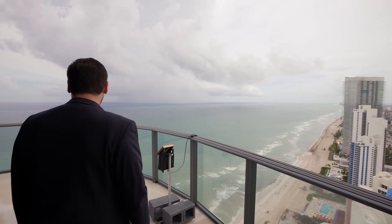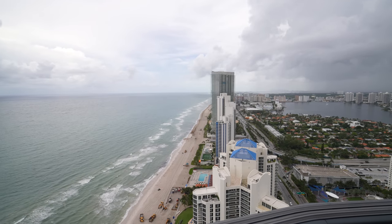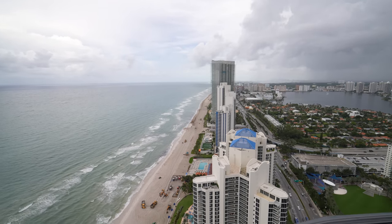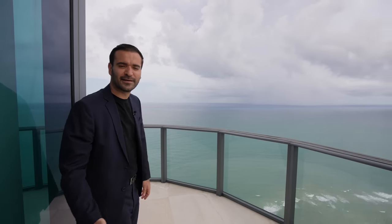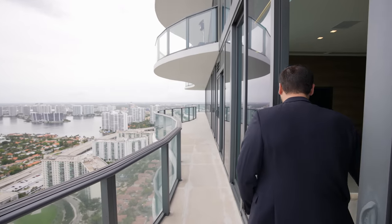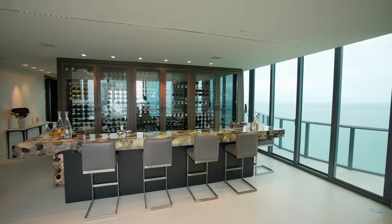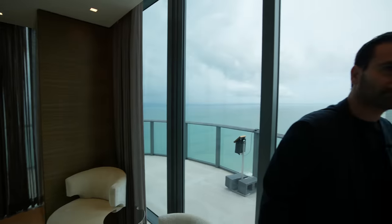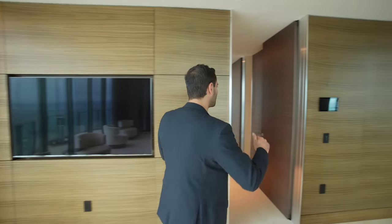Let's actually walk outside — I gotta show this view from this balcony. I'm not gonna go around the edge because it's pretty windy right now, but you guys get the point. Look at this view, look at our elevation. This is incredible. Wraparound balcony picks up all the rooms on this level as well. Let's step inside and close this door. It was a little scary out there — I mean, it's pretty high, but you get that unobstructed view.